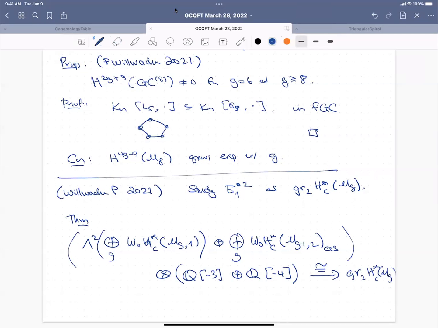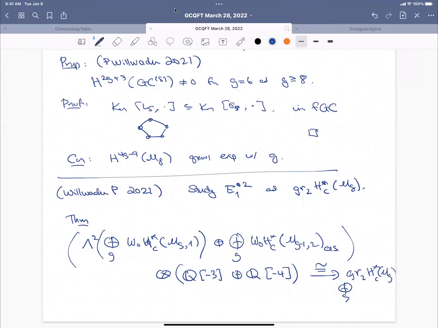So the weight 2 cohomology of M_g. Maybe this should also be a direct sum over g. Okay, so here both sides are bigraded by genus and cohomological degree. This shift is in the cohomological degree, not the genus. And so this is in some sense a complete description: we have completely described weight 2 cohomology in terms of something that is a priori simpler, which is the weight 0 cohomology. It's in terms of commutative graph complexes, but the sense in which it's incomplete is that our knowledge of these is quite incomplete.